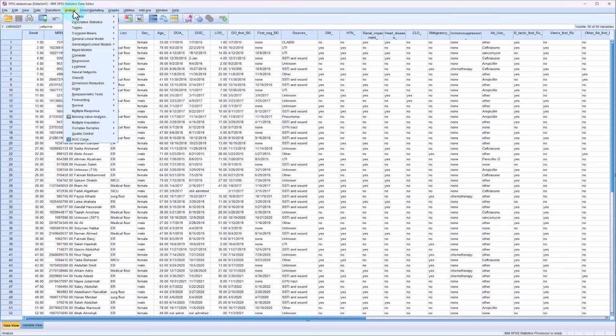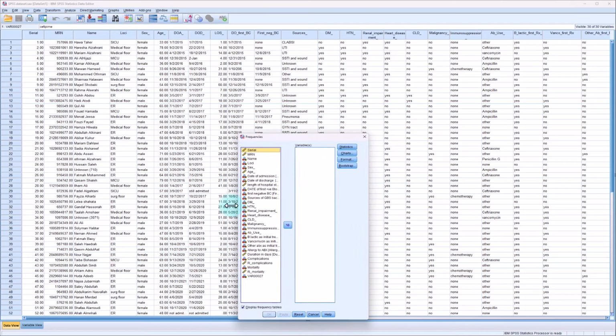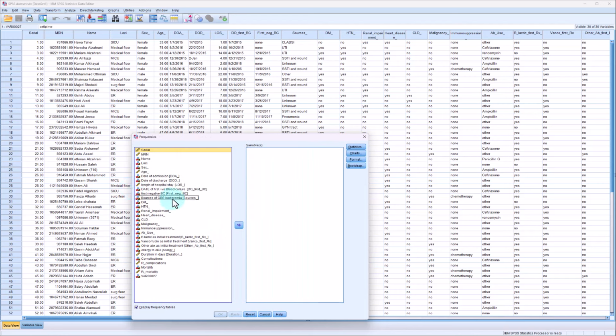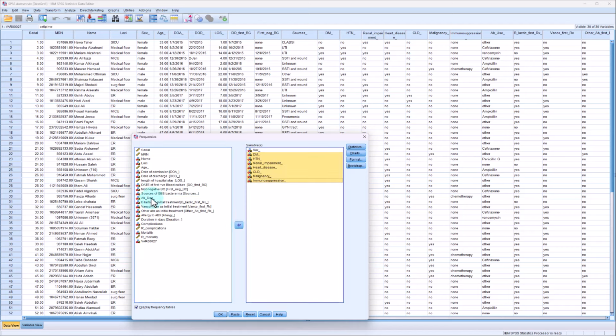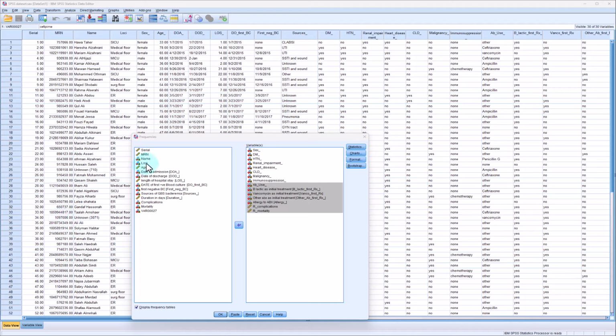Here I would like to observe the frequencies and percentages at first. So under analyze, descriptive statistics, and then frequencies, here I would try to find out some frequencies and percentages for important categorical variables, for example sex, and also I need to know the frequencies and percentages of each of the comorbid factors. These are also important: antibiotic use, first antibiotic of choice, allergy history, and obviously the record variables for complication and mortality. Did I miss anything? Yes, I missed the loci or location, so I would add this one here also.